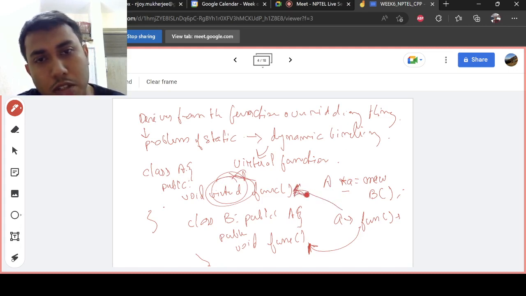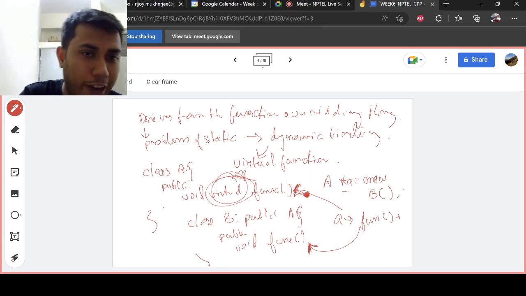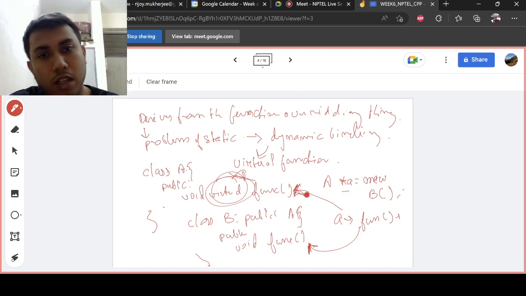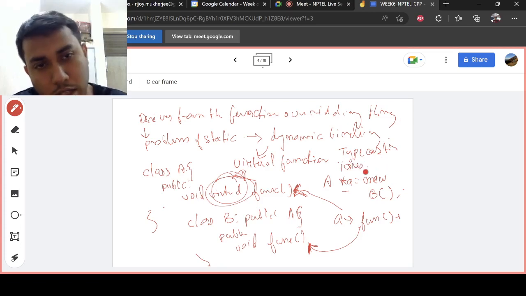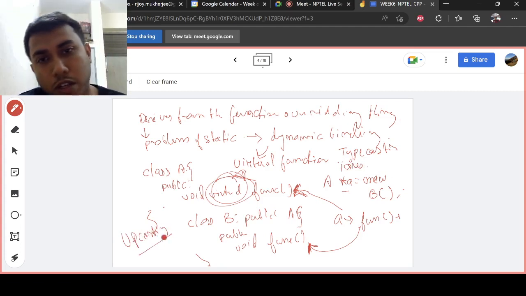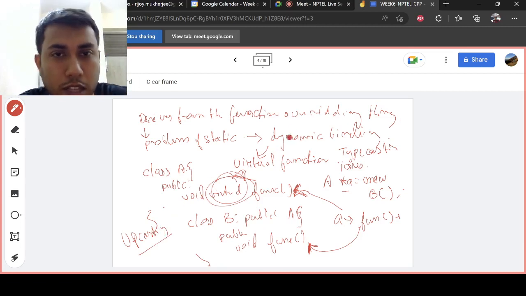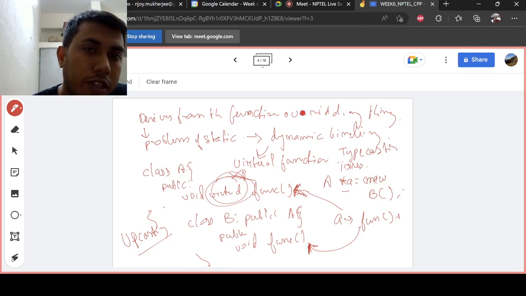So this runtime binding helped us in overcoming the type casting issues that are generated during upcasting. We saw that using virtual, we can actually solve these issues.